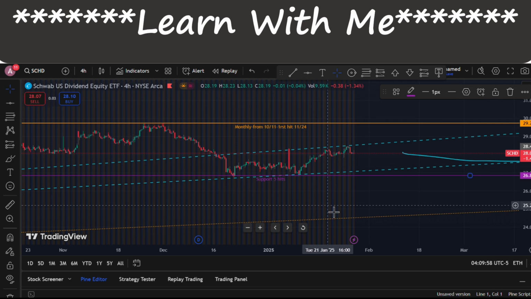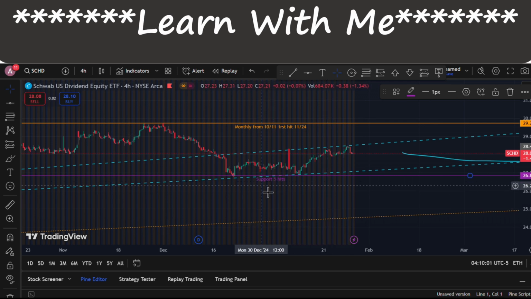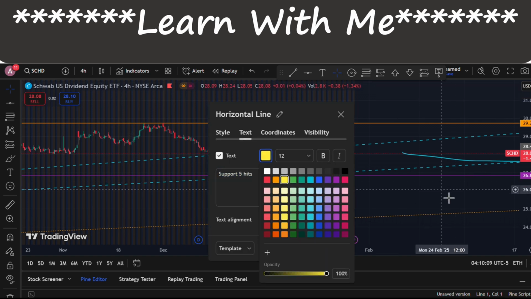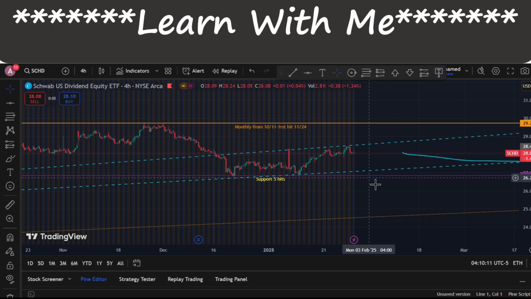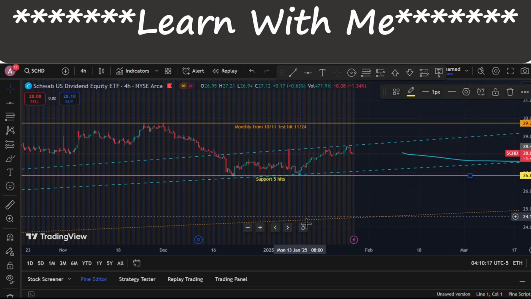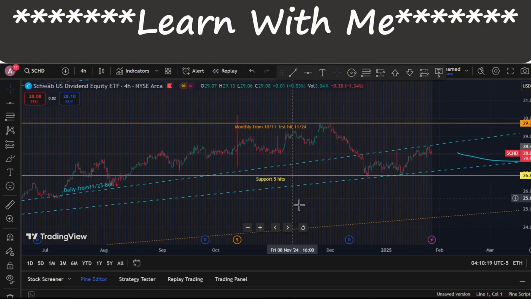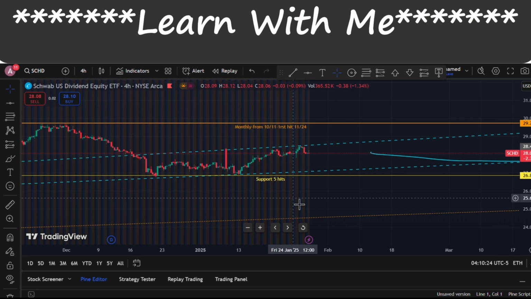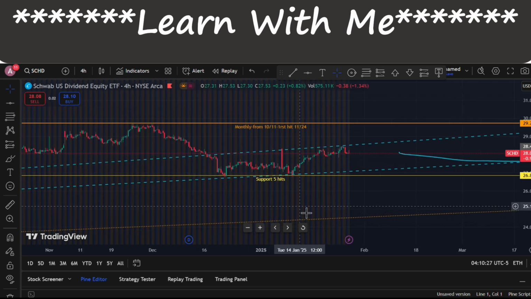So I'm going to make that lighter. And you see how it says here, supports 5 hits. And I can't see that. So what I'm going to do is make that yellow. Because I can't see the purple. I might change my thing to yellow.